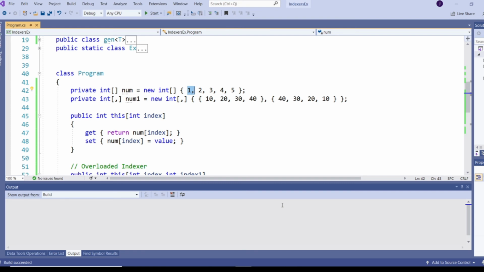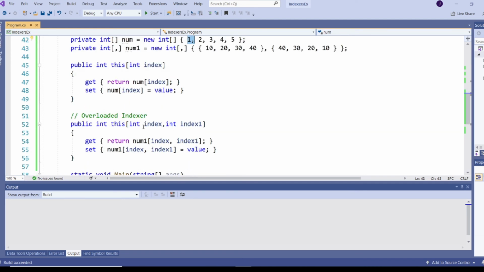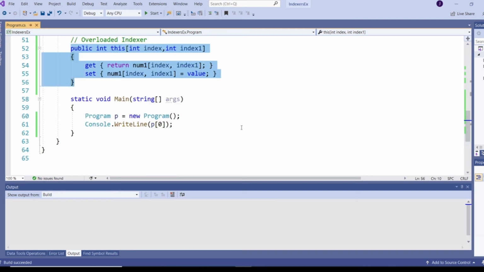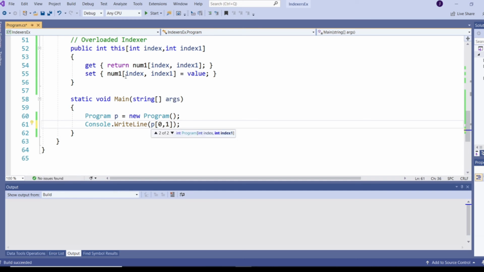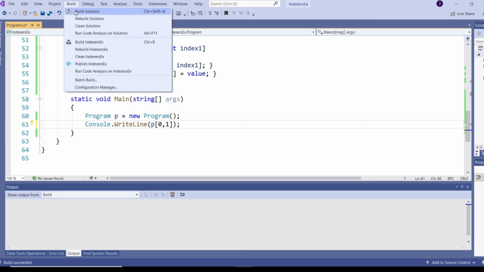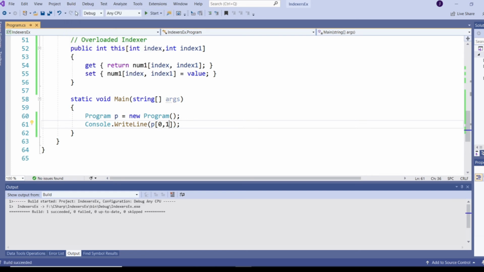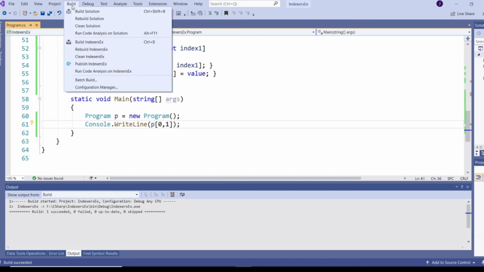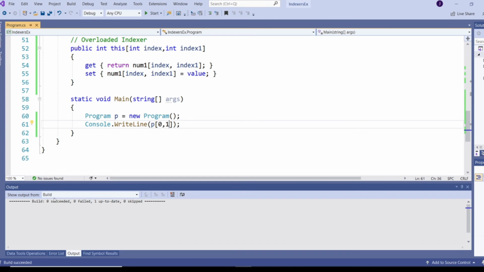If I want to access the multi-dimensional array, we have an indexer for this multi-dimensional array. Then how can I access the multi-dimensional array? p of 0, 1. My build succeeded.